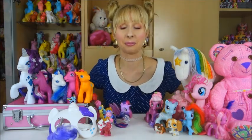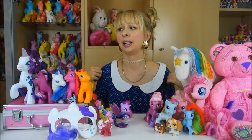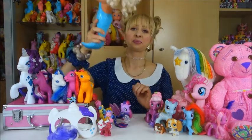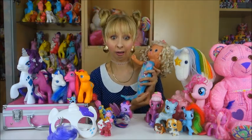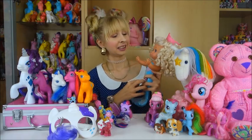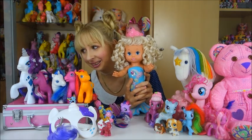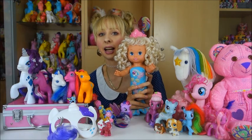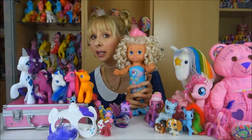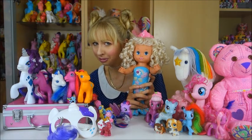Nice to find something like this, but then in this bag, actually full of Monster High, a lot of Monster High, I found something completely different. I found this. You already heard me, I was like, oh, I know what it is. It is a Little Miss Singing Mermaid, from the Little Miss doll line from the late 80s, early 90s. She's made in 91.